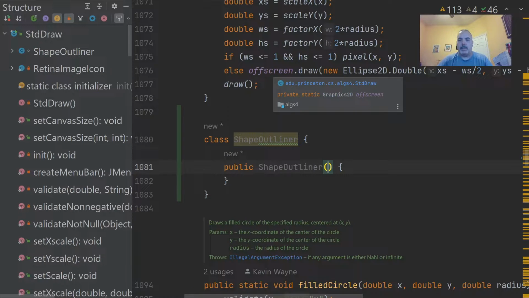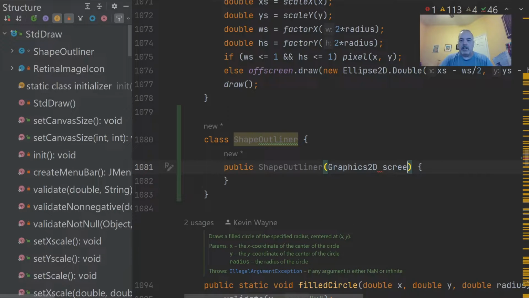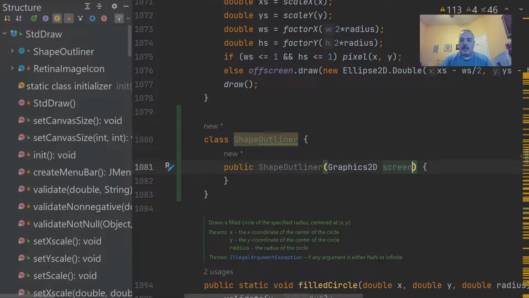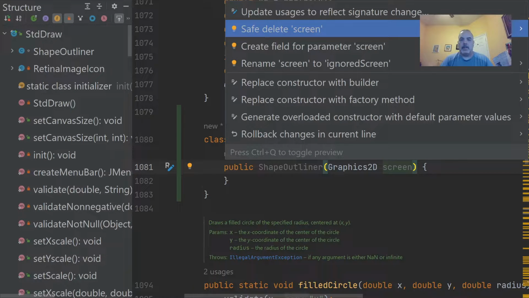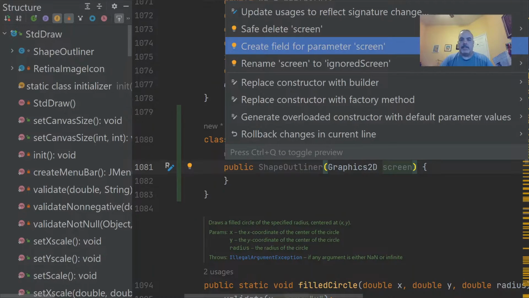This is actually in the same package as this StandardDraw class. So we will take a Graphics2D, and we'll just call that screen. Alright, and we'll create a field for that.